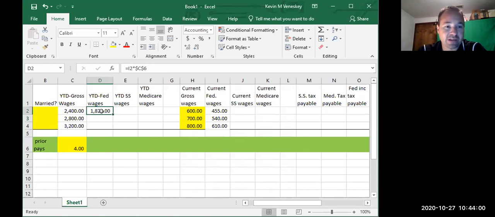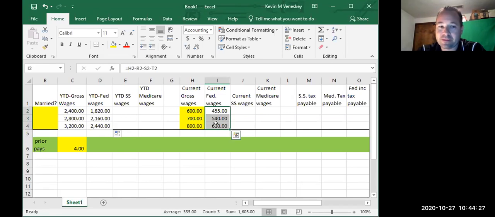And once I do that, I can click on the cell, click on that little square, and drag down. So now it's I2 times C6, I3 times C6, and I4 times C6 for mine. I'm not putting these in yellow because these were all formula based. This is the only one in yellow out of these 8.